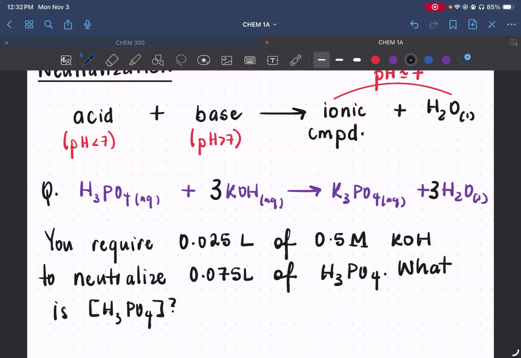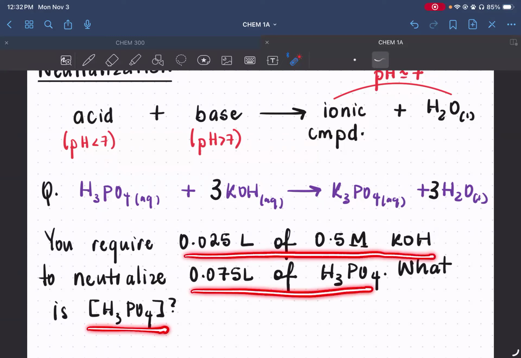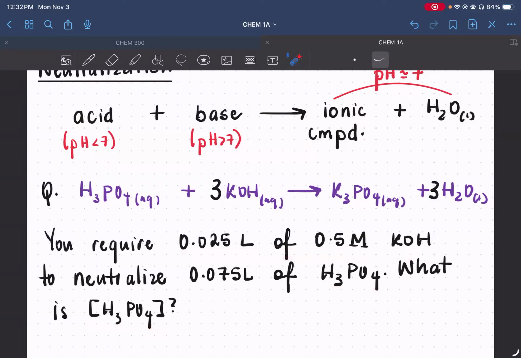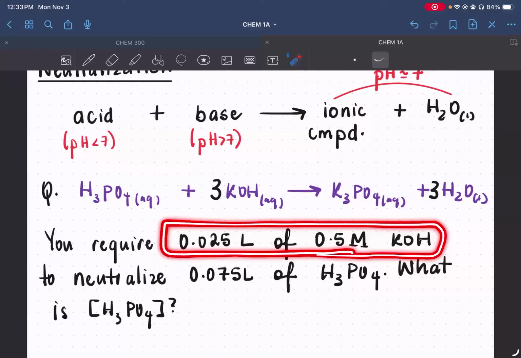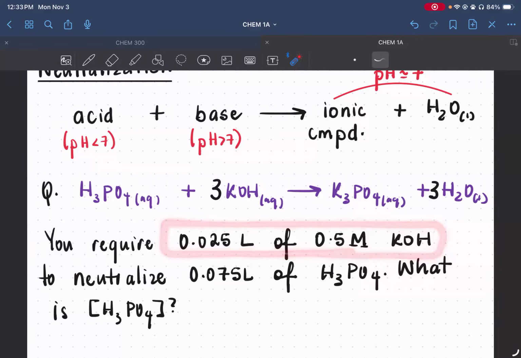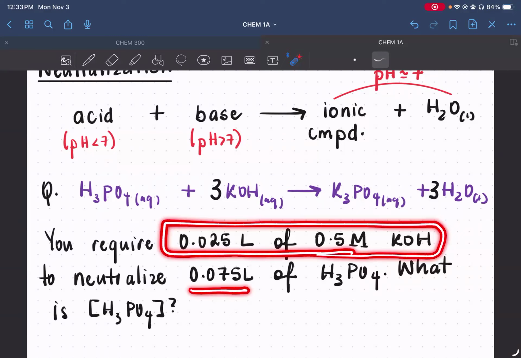So the wording of this question should be very, very familiar. You're given some information about one chemical, and you're being asked information about another chemical. So of course, this involves stoichiometry, this involves the roadmap, but now you have in-person context. You understand innately how they perform this reaction. This is the reaction between an acid and a base, hence titration, where you know the information or concentration of one chemical, and after performing the experiment, you know the volume of the other chemical.